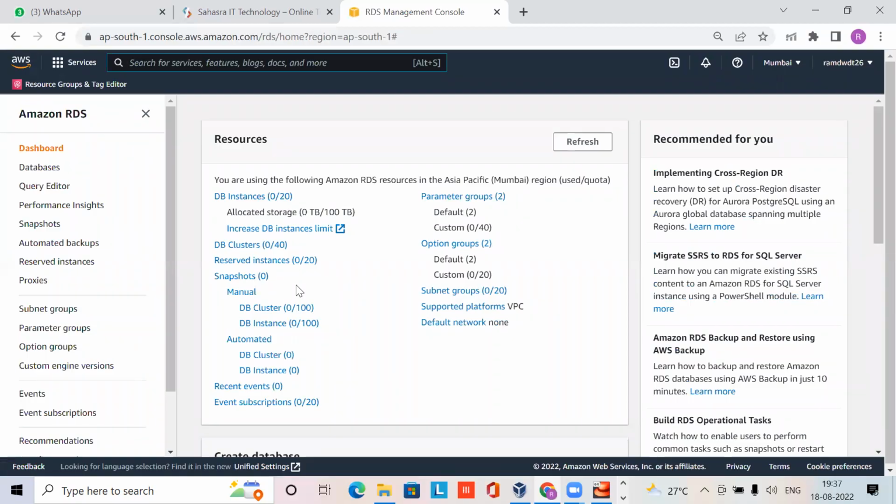Let it come. Right now, by default, for free of cost, it is giving 20 instances, okay? 20 database services you can create. Before that, whenever you are creating an instance, in MySQL, all the parameters are in my.cnf, in PostgreSQL, all the parameters are in the PostgreSQL.conf file, right? In RDS, there is no my.cnf, no PostgreSQL.conf, only parameter group. The concept called parameter group is there. So by default, for each version they will give a parameter group.